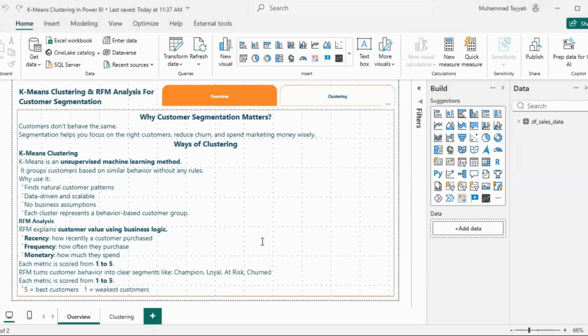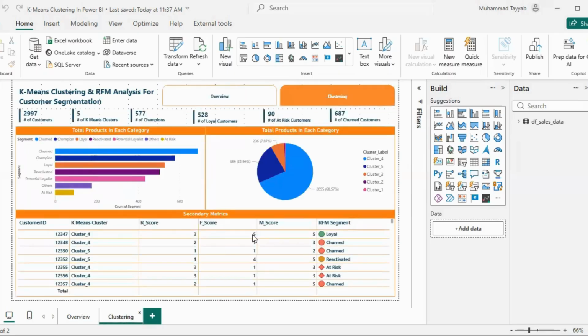So this is what I will be doing in this video, which you can definitely follow, and I will also add the link of the PBIX file and the data in the comment below, so you can always refer to it. So let me jump on to the clean PBIX file where we can perform this sort of analysis. Okay, so let me jump over there.